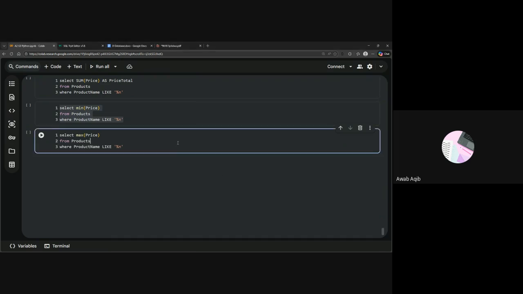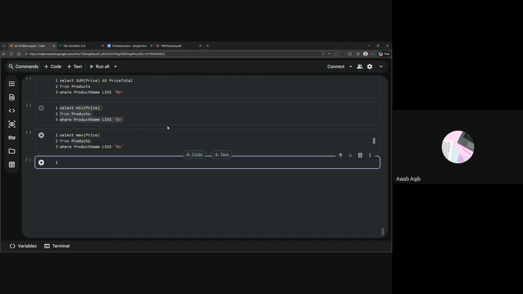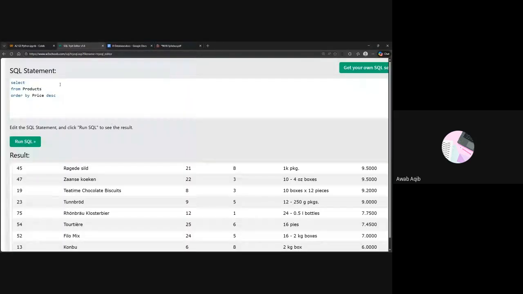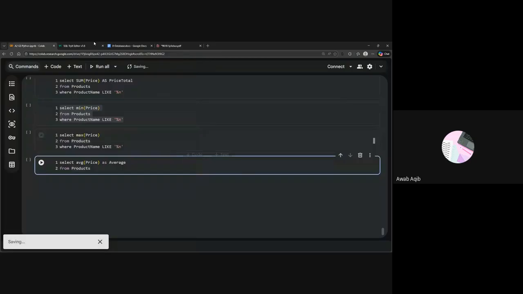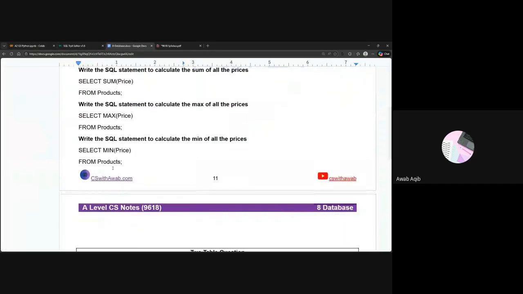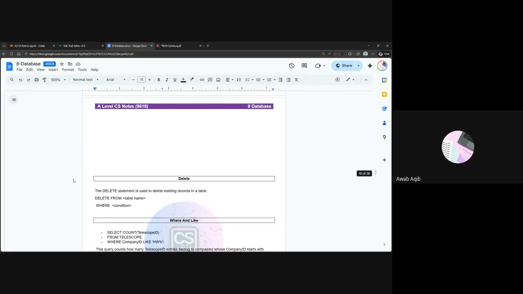So for average we do the same thing. For average we'll do select AVG, and again it should be applied on a column, and then it will output it for you. I'll remove this, run, and it is giving you an average. So let's output it as average with the column name. Perfect. Okay, I'm covering everything extensively to make sure nothing is left out. Let's talk about joins.